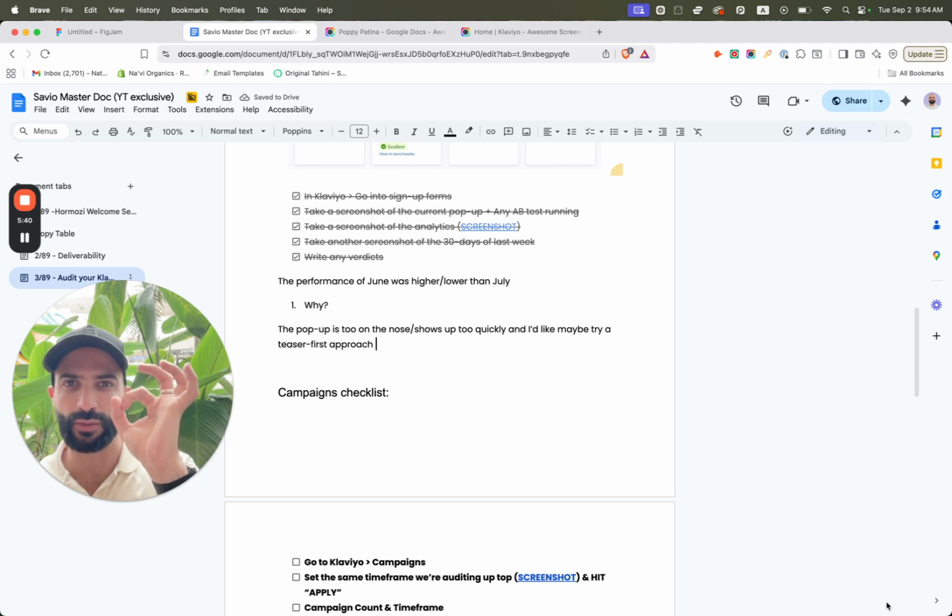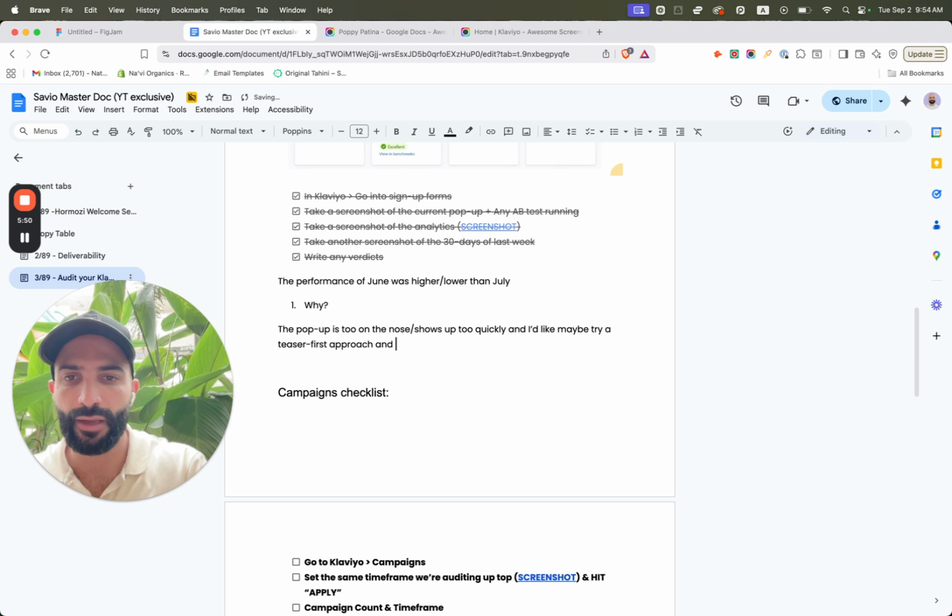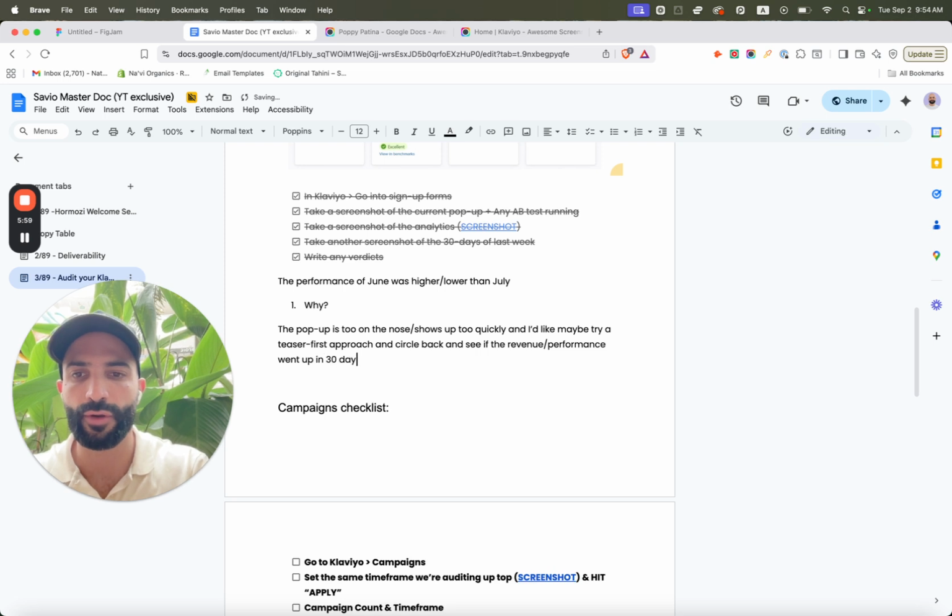Maybe try the teaser first. If somebody's interested, they see the offer; the teaser usually says something like take 10% off. So maybe teaser first, maybe change the design, and circle back and see if the revenue performance went up in 30 days.